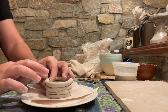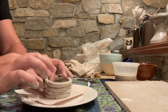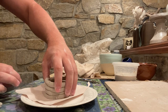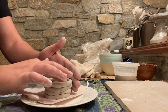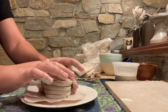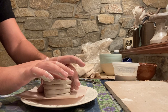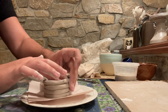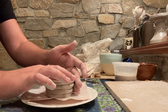All right. And going in and blending this as I go. Since I'm not going to be blending the outside, you gotta make sure that these coils are really well attached.